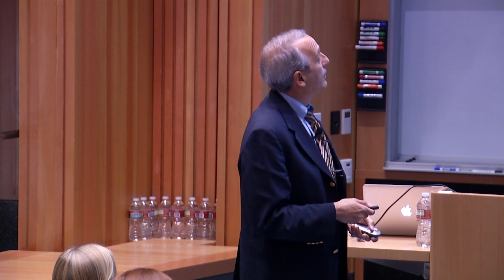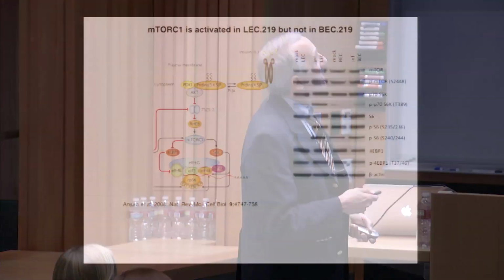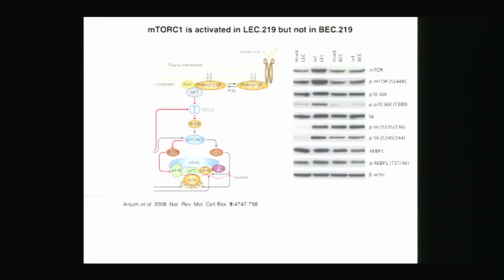I'll say that 4EBP1, which is a widely known substrate of mTOR signaling, behaves very variably in cultured cells. This is a known feature. The most reliable way to mark mTOR pathway activation in cells is with S6 kinase and S6 phosphorylation. Blood endothelial cells, on the other hand, display no changes in S6 kinase or S6 phosphorylation before or after infection.